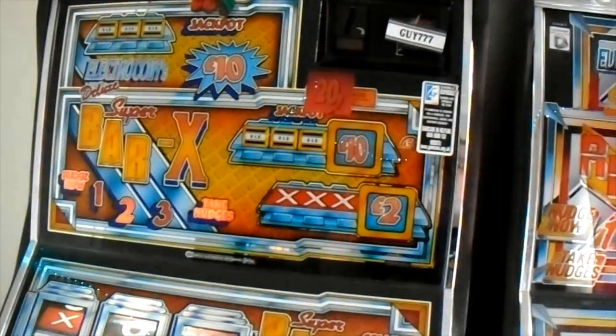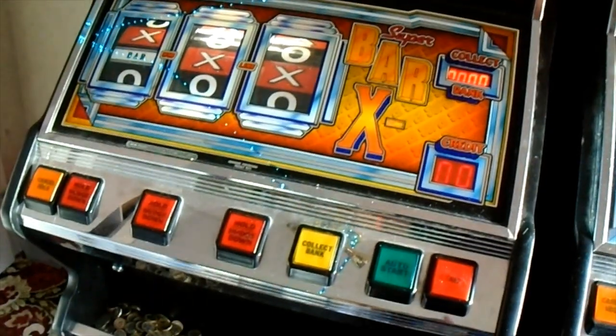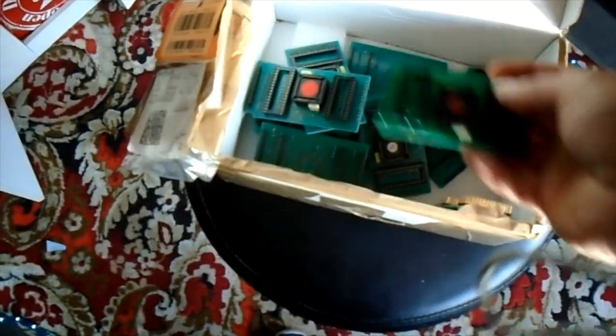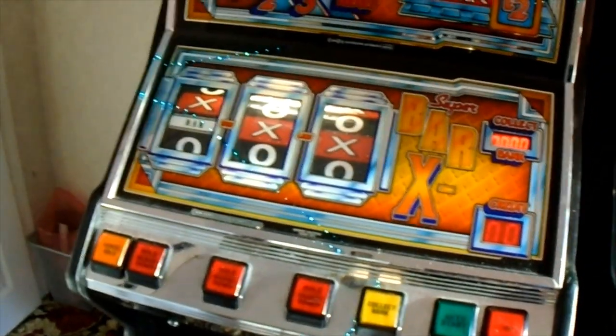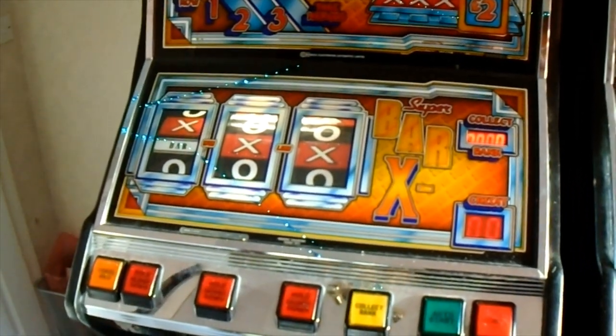Bar X MAB. Now, I think this chip, I got delivery of these yesterday, got loads of these, got them quite cheap, so I've got loads of spares. Obviously, they don't come with the ROMs or anything, but I had some spare kicking about anyway. Anyway, banged it in that. So I've had a little demo of it.